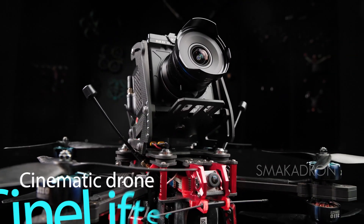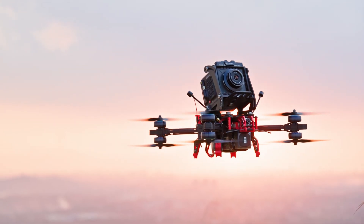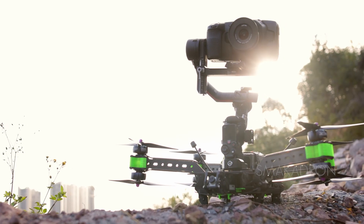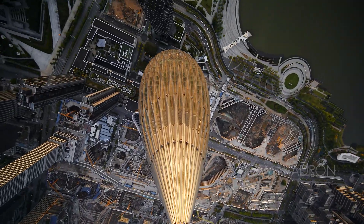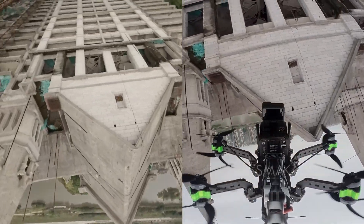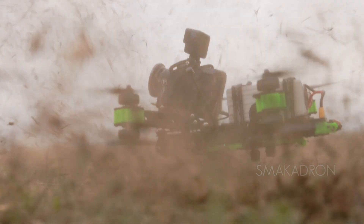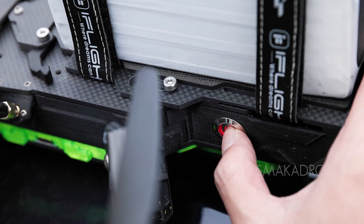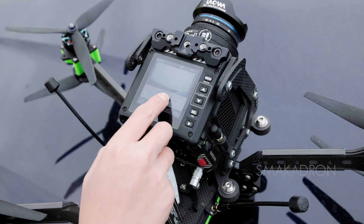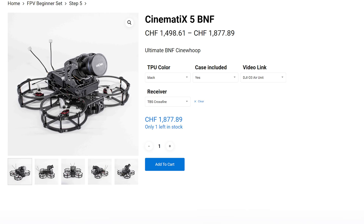Next, we will look at the CineLifter FPV drone. CineLifters are designed to carry professional-grade cinema cameras — large and heavy ones. They are characterized by high stability in flight, allowing for smooth and professional video capture. Gimbals like the Ronin provide excellent stabilization, reducing vibrations and shakes in footage. They can often carry additional equipment such as FPV monitors or extra cameras. CineLifters can be classified as engineering drones, used for cinematography, surveillance, inspections of various structures, and search and rescue operations. These drones have sizes ranging from 7 to 11 inches and are produced in configurations with 8 motors. On some CineLifter frame builds, protective ducts can also be installed.